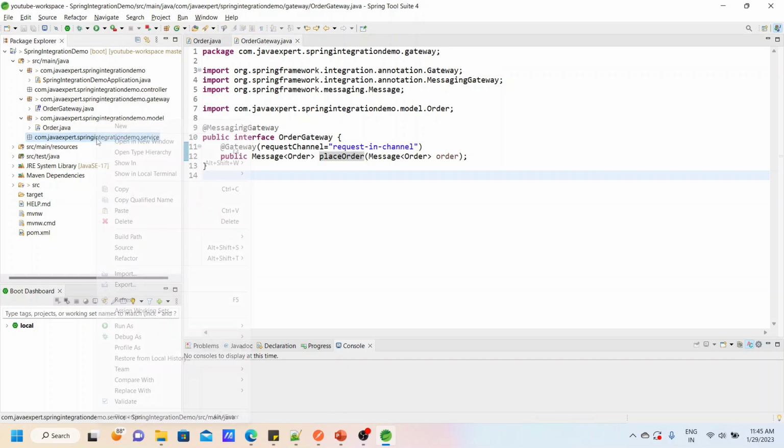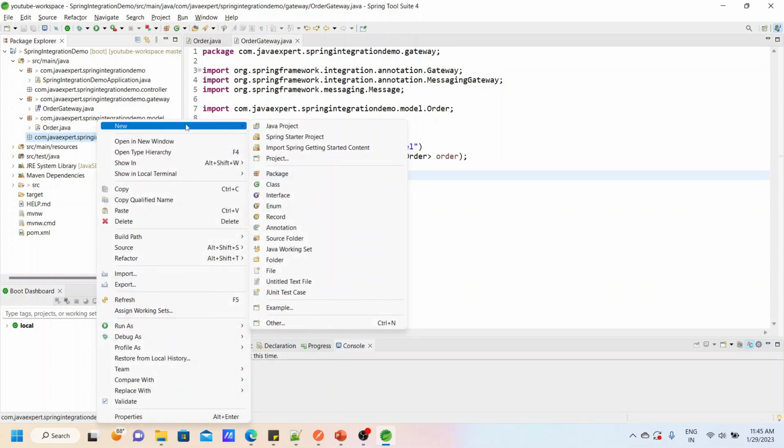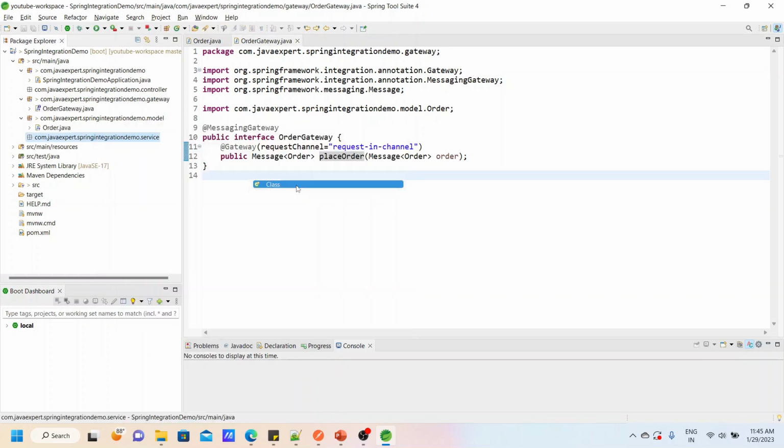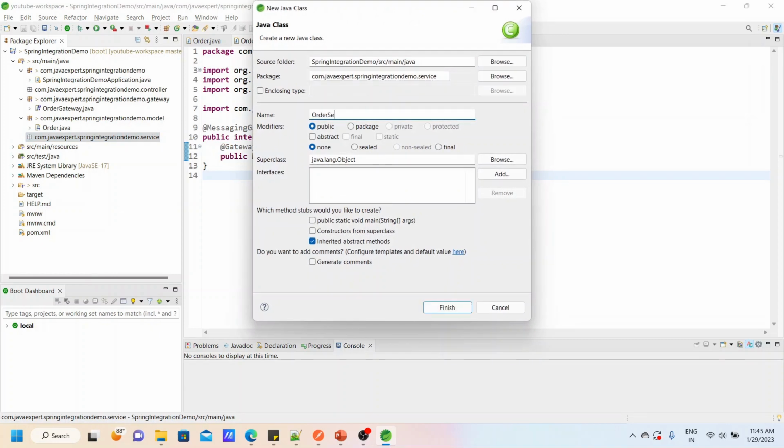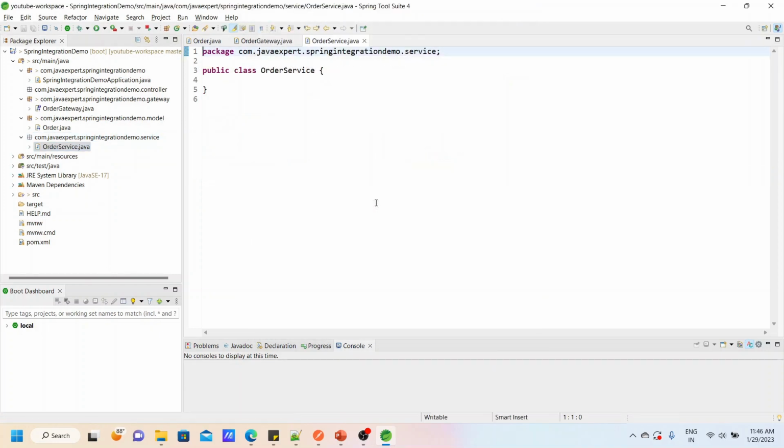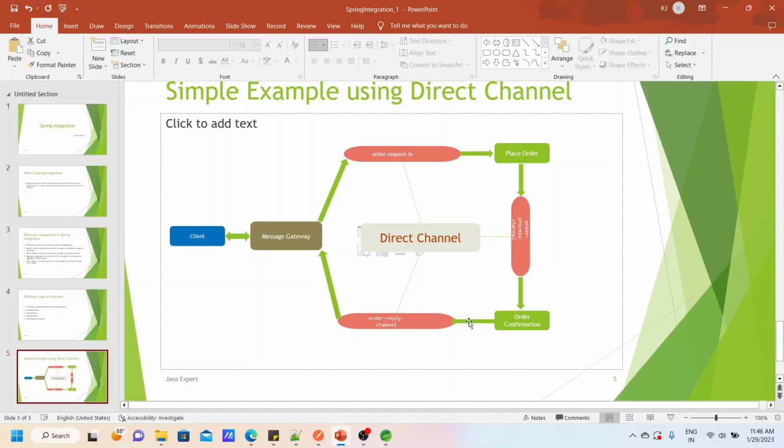Let's go to service, create a class, order service. So in the diagram, if you see the diagram, we basically need three things. One is the place order method, we need an order confirmation, and we need a reply channel.